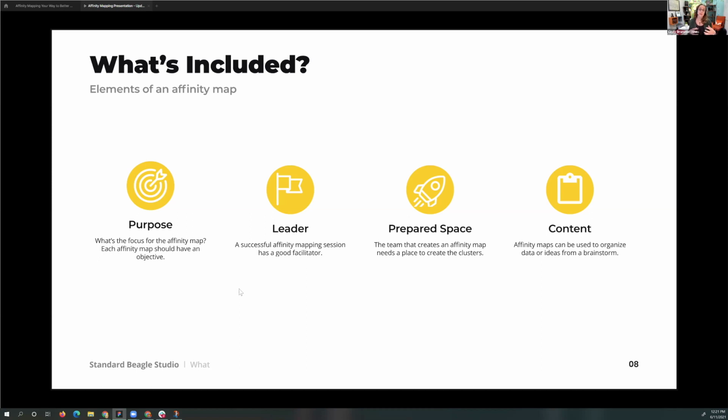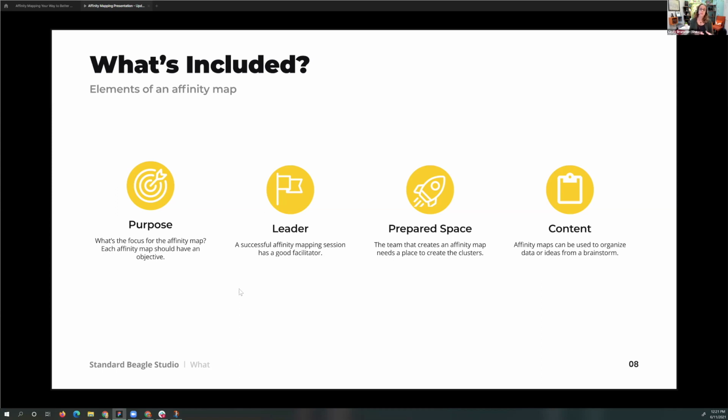You also want to do it in some sort of prepared space. Now, as the world is opening up again, our companies are able to come together. We can go back to the traditional means of using whiteboards and bringing together people in a conference room, but there are ways to do this online. There are definitely tools that let you bring together remote teams and stakeholders who aren't in the same room.